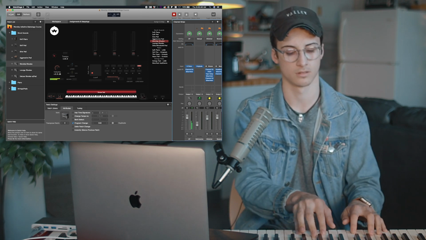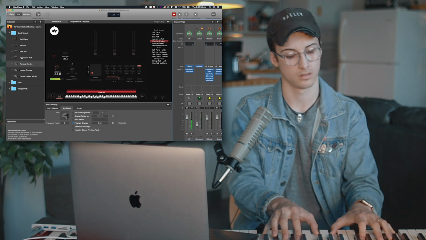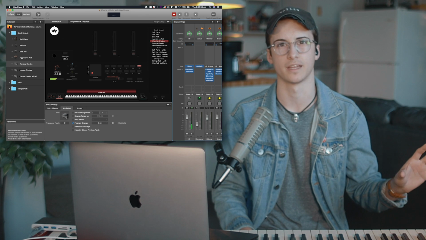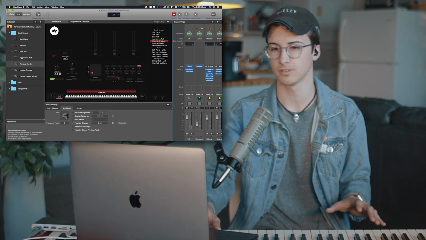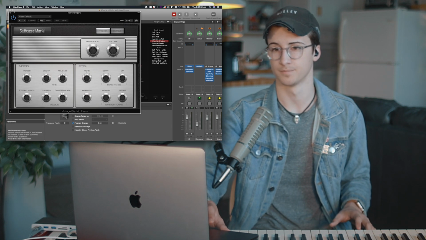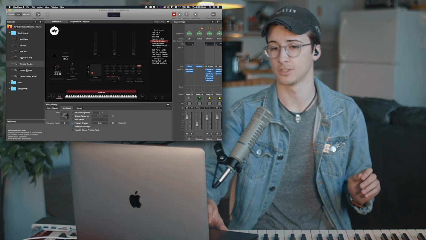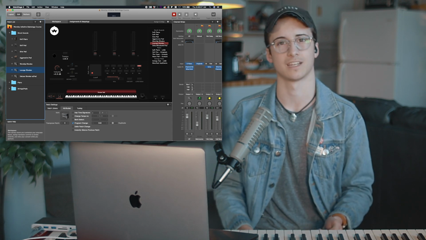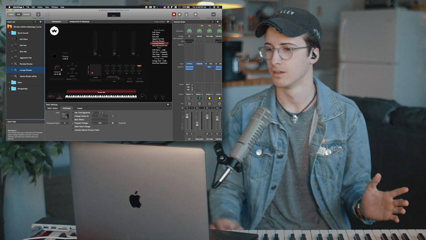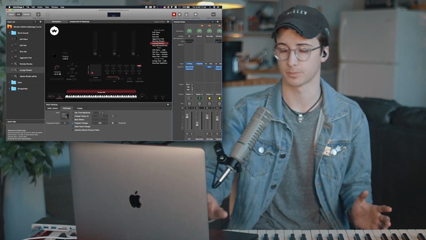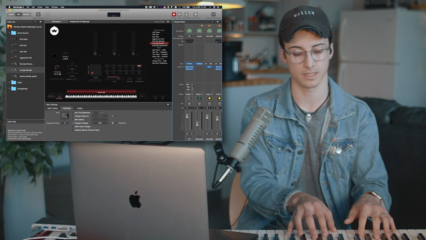So there's not a lot of that tine bell that a lot of these Rhodes have. I turned that one mostly all the way down in here. But then moving on to the Lounge Rhodes, I have no clue why I called it the Lounge Rhodes. These are all sounds that I've made like 8 years ago. This one, I believe, it's a stage electric piano. This is what that one sounds like.